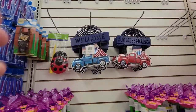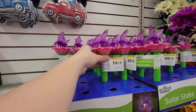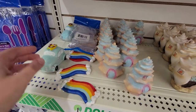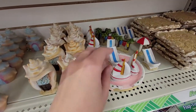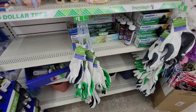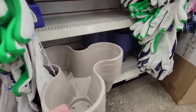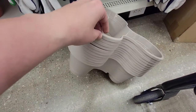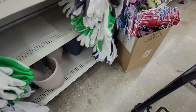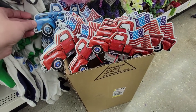Over in the garden section, these metal signs are so cute — one says 'Welcome' and one says 'God Bless America.' They have solar stake lights and some little fairy garden summer decor things — my niece would love those. Cute little flip-flops hanging, some pots. Oh wow, that's actually pretty nice for a dollar — and of course there's only one of each, but it's big. Garden gloves and then these metal stakes are each just a dollar, in blue and red.